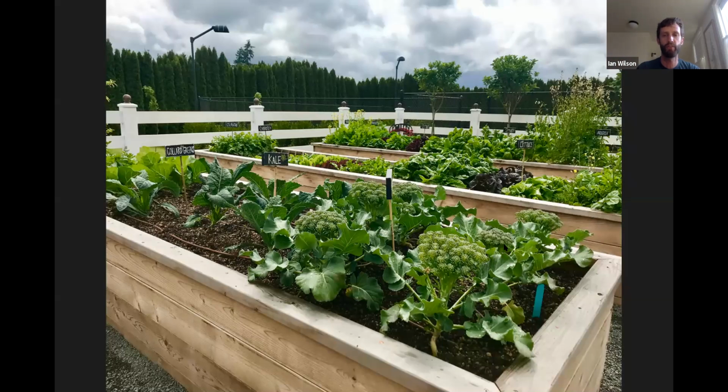a challenging one to grow. It's very finicky. It really doesn't like the heat, and even if you get it in right on time, we try to plant it kind of end of March, so that it's maturing hopefully in May, when hopefully we don't have really hot spells. But sometimes we still get hot weather at that time, and sometimes that'll cause premature bolting and flowering, or what you'd call buttoning in the case of cauliflower and broccoli. You put in all this work and you grow this huge plant, and then you get this one little tiny broccoli floret, and it can be very frustrating. So definitely broccoli is one that really got to go in the spring or in the fall.